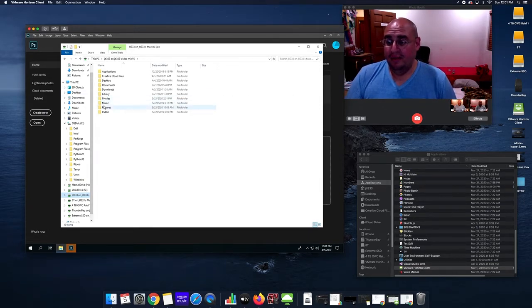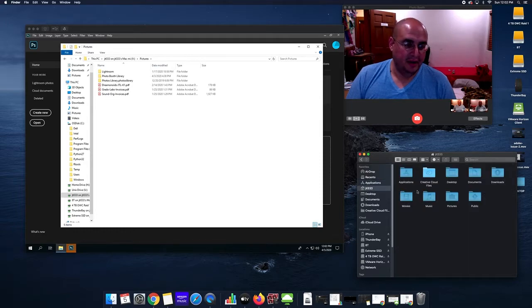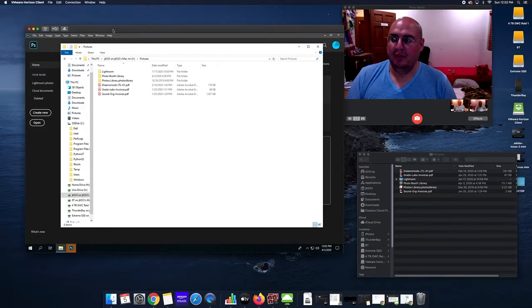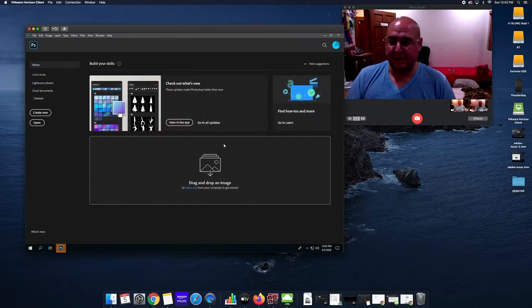So then I can come over here and I can look at pictures, for example. If I come over here and I click on pictures, you'll see it's the same thing right here and right here. Okay, so when I'm on this PC, it can see some files, so I can move files in between. Like I said, it's just going to take some time to move them, unless you have a super fast connection. So, you know, that's the basics of getting in and out of this.